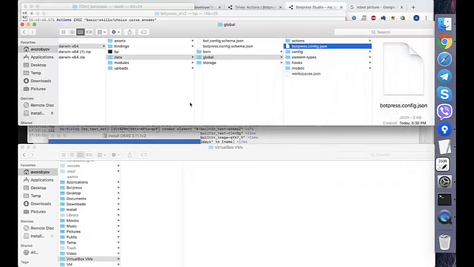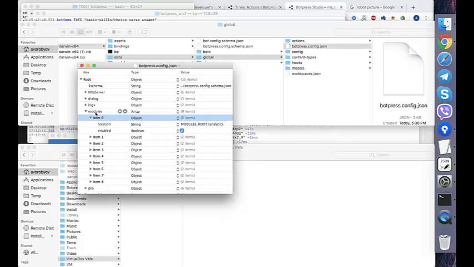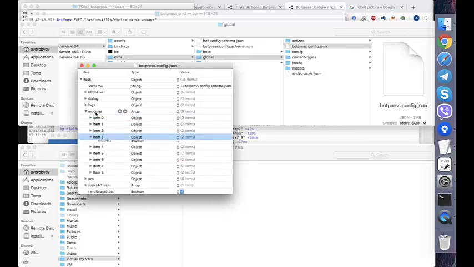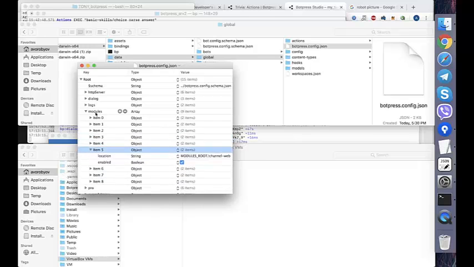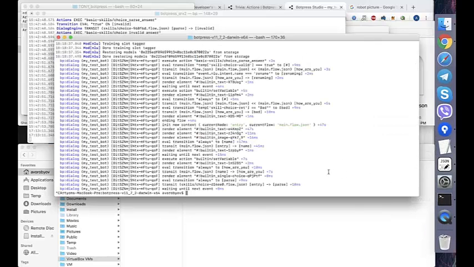You can open it, and here in the modules folder you can find several module entries. For example, here is one for analytics, some more, more. And here is the HITL module, which means human in the loop. I'll show it to you. I can enable it here, save it, and now try to see if it works.